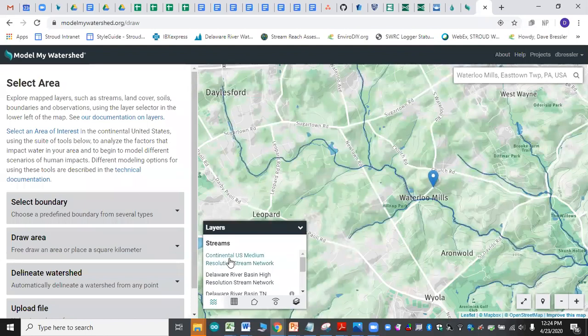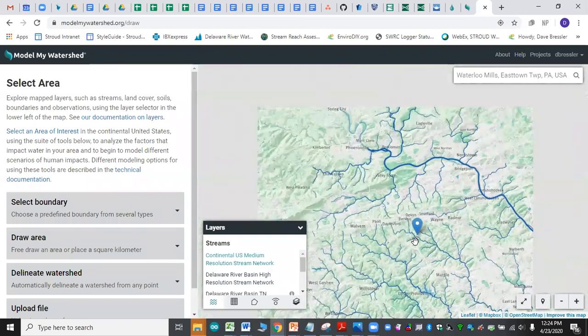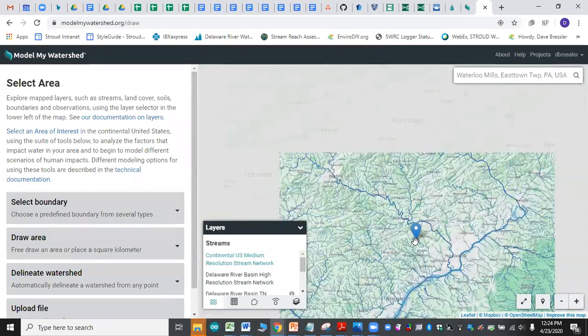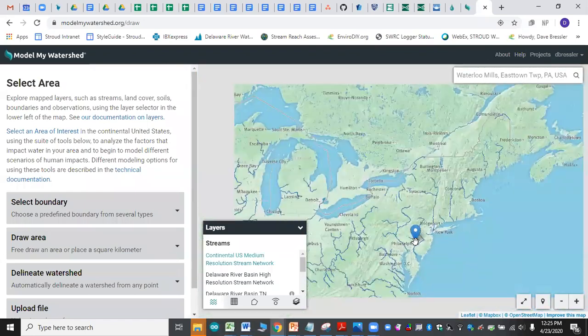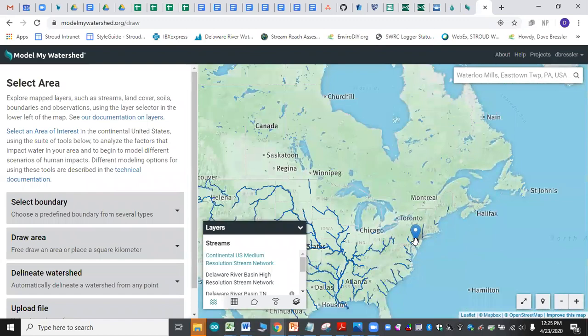So what we have here is a coarse level stream network. It's just showing the medium and big streams that are available. This layer is available for the whole country. So if I zoom out, we see that this layer covers all of Pennsylvania as well as surrounding states across the country.